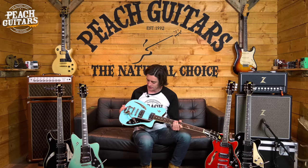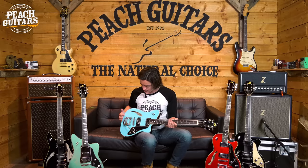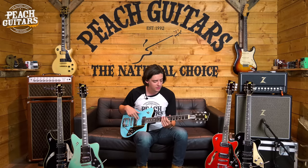Tonally as well, this sits in a slightly different place, being a smaller body. I actually really like the proportions of this guitar, and of the bunch that are here, this is probably my personal favourite because of its kind of compact, easily wielded nature. Just depends what you like, but I really like this model, and again, it differs tonally from the Starplayer slightly.